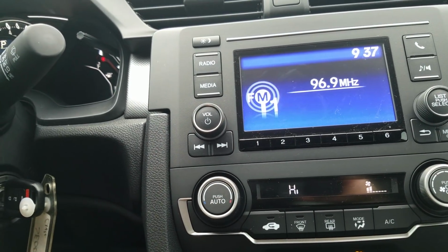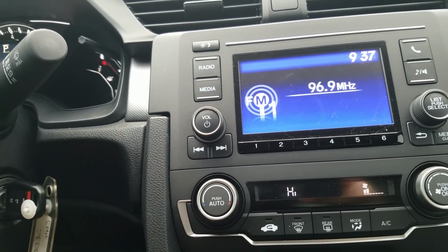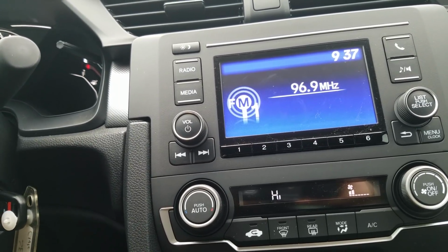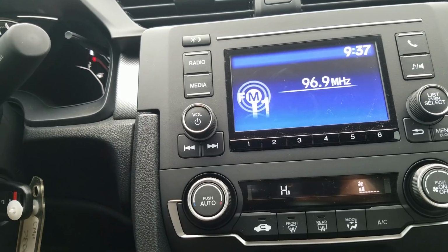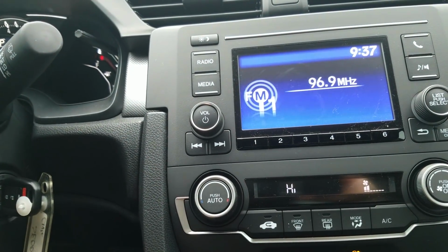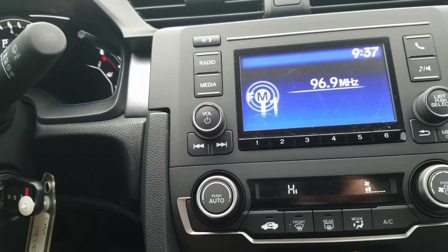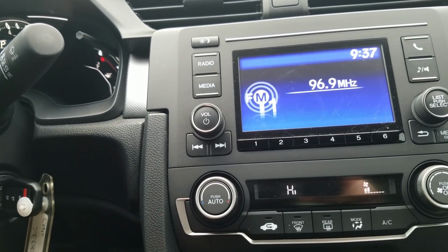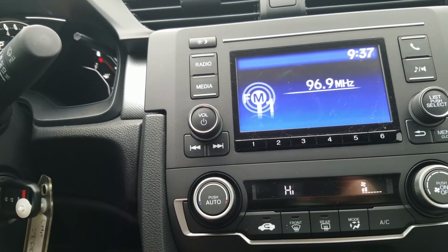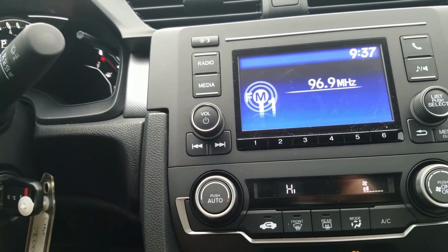If you're in a vehicle and you run into the issue of it won't switch between these two, what I found that helps a lot of people is if you do a hard restart on the car, and how you would do that is just unplug the battery from the car. Every once in a while I've noticed that they'll get stuck, and it's just a simple correction. It just resets the electronics in the car. Sometimes if there's an update or something going on, something funky, I think it just helps it. So if you run into that issue, that's a quick way to fix it.